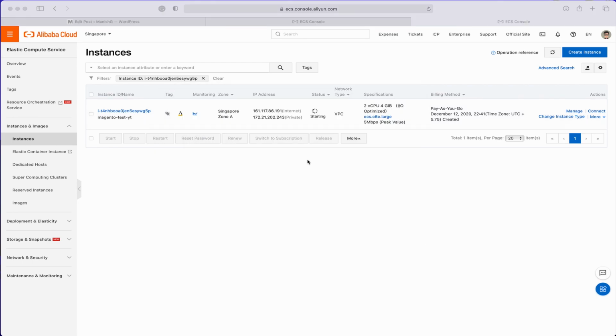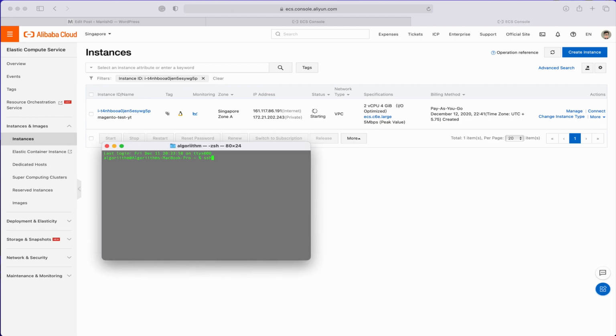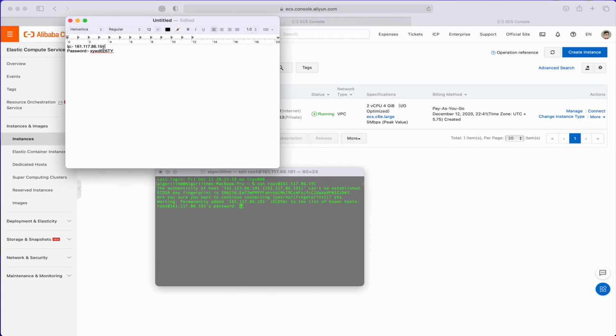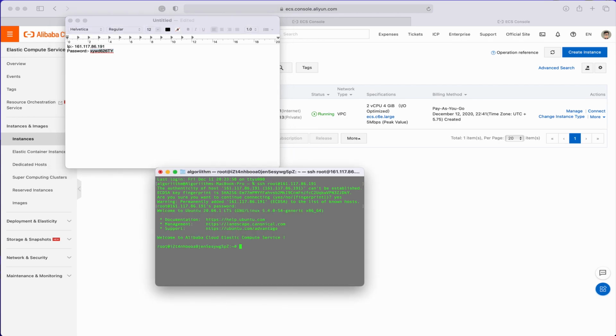Now we need to check if it is working or not. Okay, so I am opening terminal. You can use any SSH client. Here you can SSH by using a root user and your IP address. So the last thing is apt-get update and apt-get upgrade to update and upgrade my VPS.